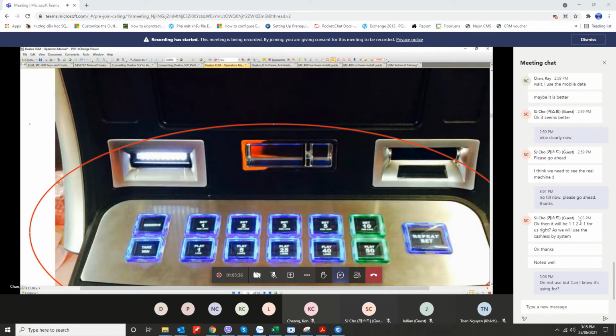You just use USB to connect to the logic box. When you finish the EGM setup, it will come automatically. No need to set the desk. You just set the correct variation, and the desk will show the correct setting. That's all.